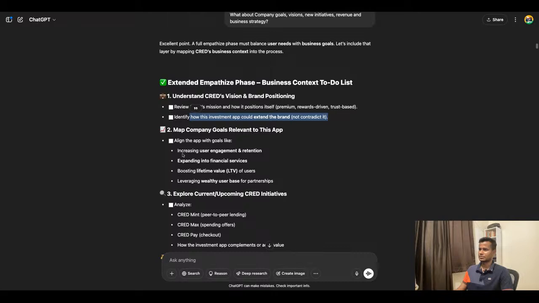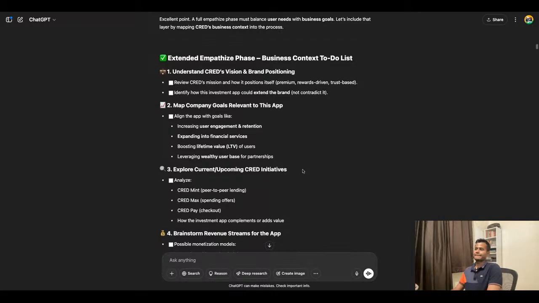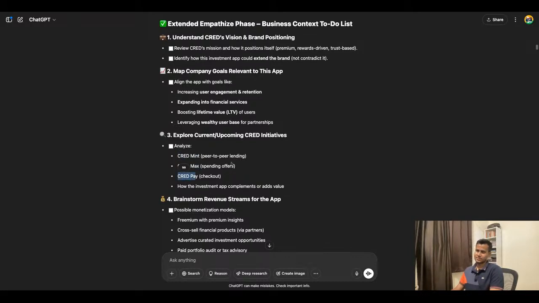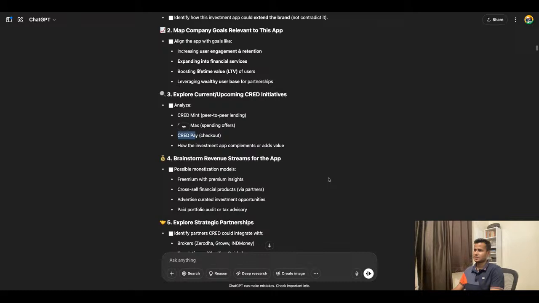Then map company goals: increase user engagement and retention, boosting lifetime value, expanding into financial services, leveraging the wealthy user base for partnerships. Then explore current and upcoming CRED initiatives like CRED Mint, CRED Max, CRED Pay, and how the investment app complements or adds value.